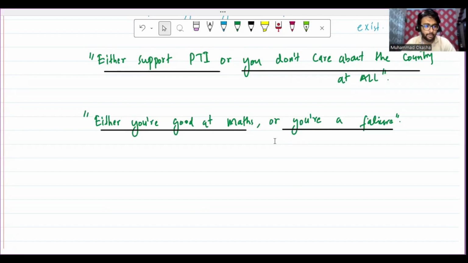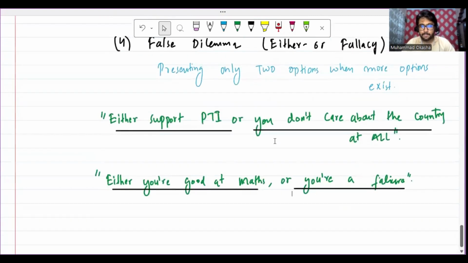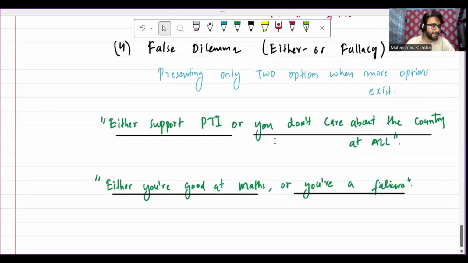It means they're just not good at a particular subject, right? So there is a third option, right? It could be the case कि आप मैथ्स में अच्छे ना हो लेकिन you're still successful, very much possible, ठीक है? So this is an example of false dilemma which our parents sadly create for us a lot around us.